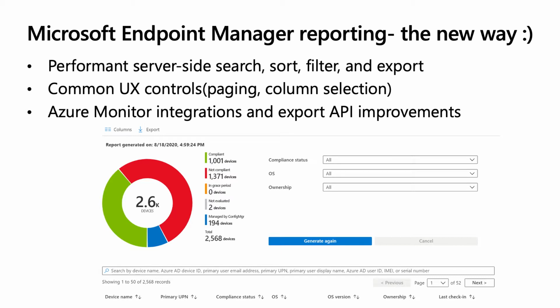After listening to a lot of customer feedback and aggregating that and trying to see what was most important, we realized that we needed to provide performant server-side search, sorting, and filtering, and export, so you can get access to your data. We also realized that customers needed common UX controls so they could have a consistent experience across the console, whether it's paging or column selection, things like that. And then we also wanted to make it easier to get your data out of the console. So you're not just looking in the UI, but you can import it into your own databases, your own data experiences, wherever you want. With that, we built Azure Monitor integrations, and we built improvements to our export APIs.